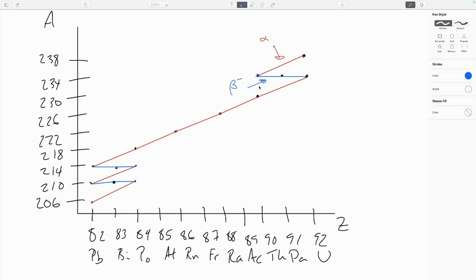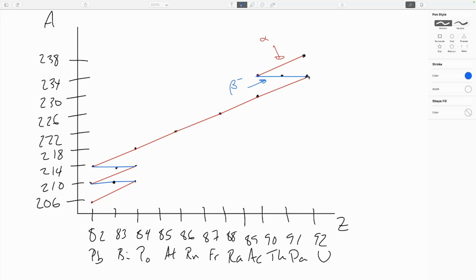Now, it turns out that at this point there are actually a few too many neutrons for stability. A way things can become more stable is if some of the neutrons become protons, and they do that by beta decay. With beta decay, the mass number doesn't change. But if we emit a beta minus, then in order to conserve charge, the number of protons has to go up by 1. So we emit 1 electron here and go from atomic number 90 to 91.